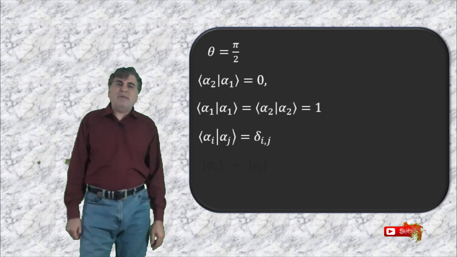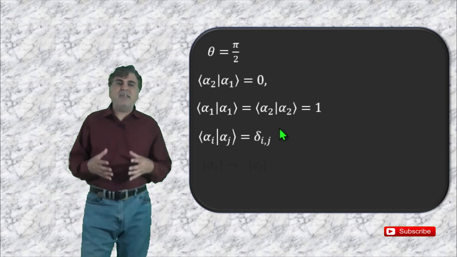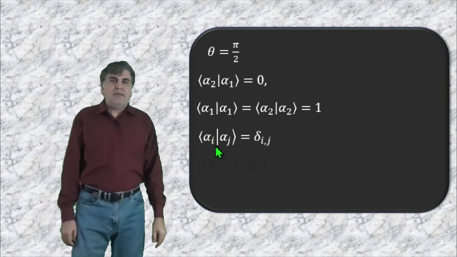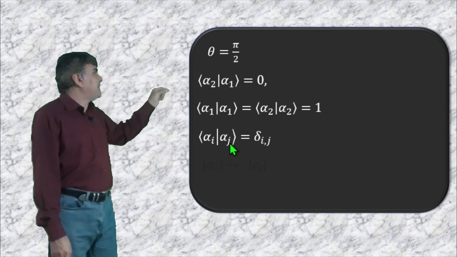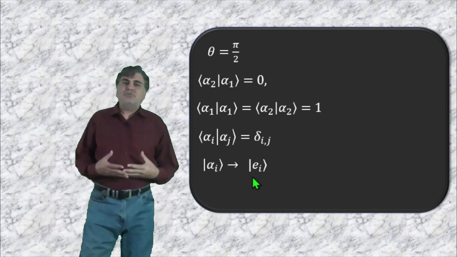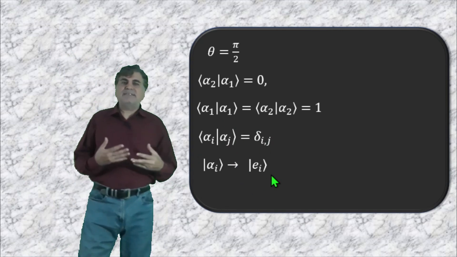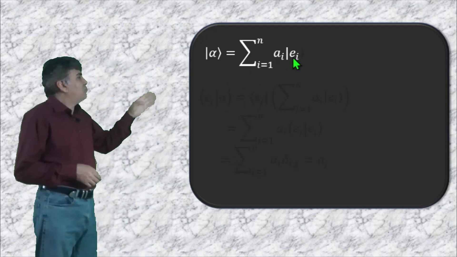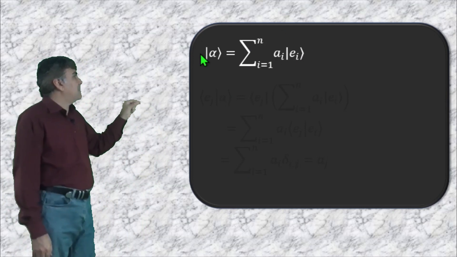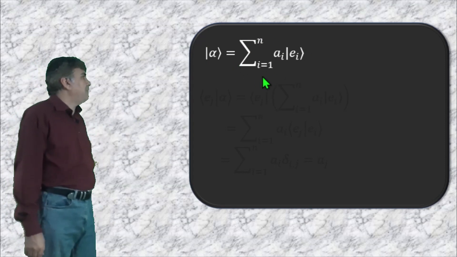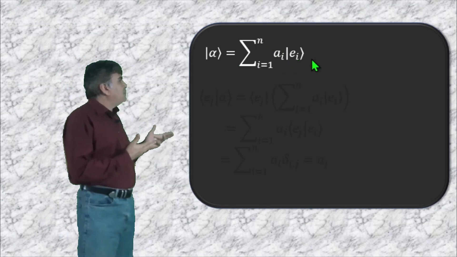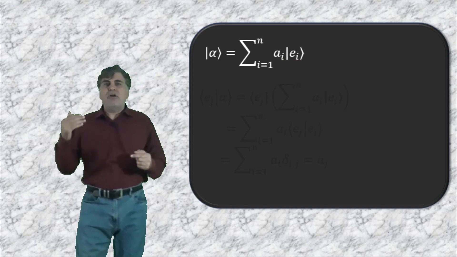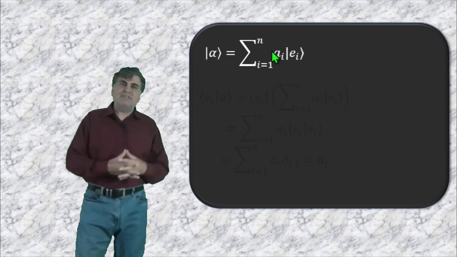The set of vectors satisfying the orthonormality condition is called an orthonormal set or the set of orthonormal vectors. This set constitutes the basis of the Hilbert space, and instead of representing them by ket alpha_i they are usually represented as ket e_i. In terms of this basis, any ket of the Hilbert space can be expressed as a linear superposition of the basis vectors: alpha equals the sum over i from one to the dimension of the Hilbert space of a_i times ket e_i.